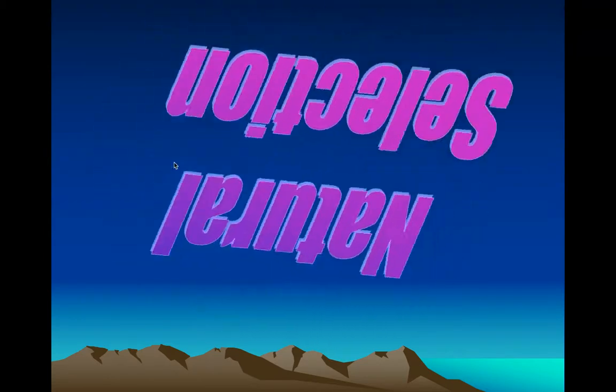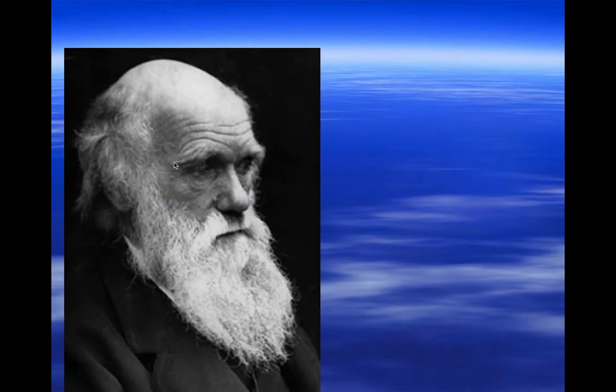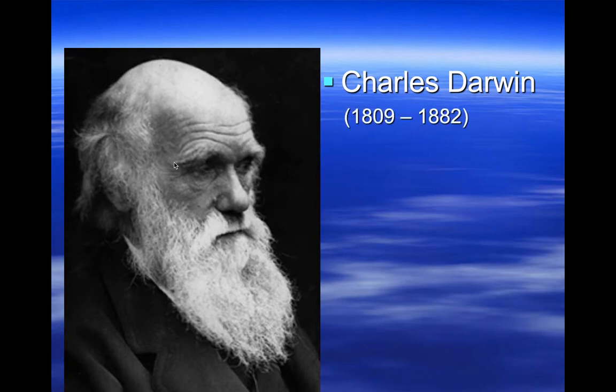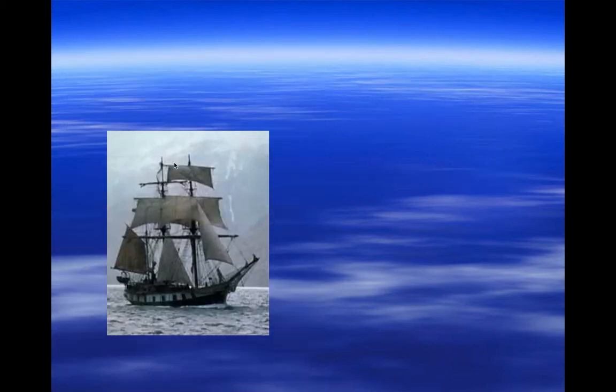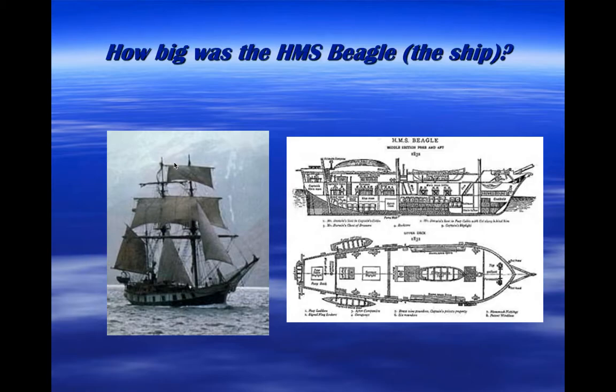But before we get into that, I just want to give you a very, very brief history of the theory of natural selection. And it begins with this. No, that's not Santa Claus or Aristotle. I get that a lot when I ask this question. This is the father of evolution, known as Charles Darwin. He was not the only person who thought of this theory, but he is the first to put it down in print.